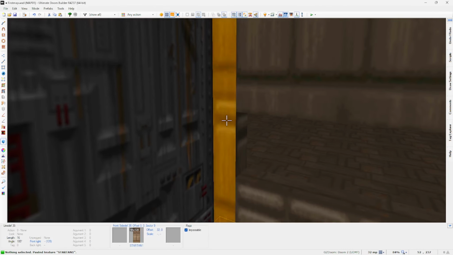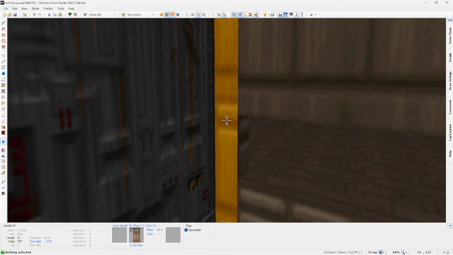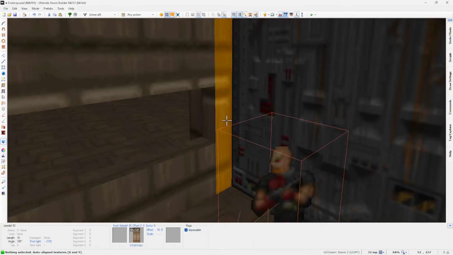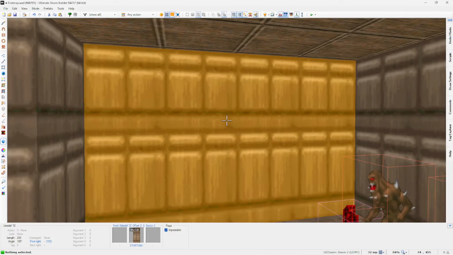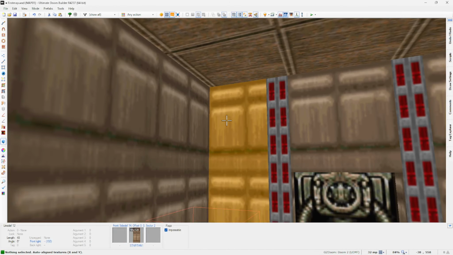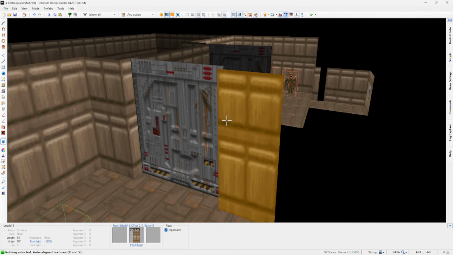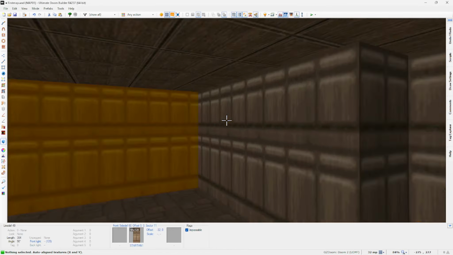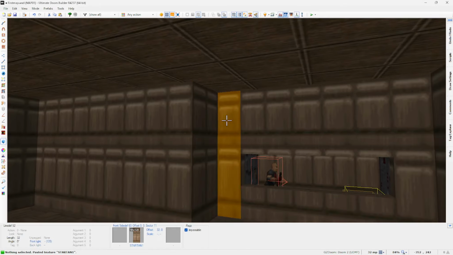And I'm going to hold my mouse down, put my mouse cursor on this linedef here, on this side linedef here, and I'm going to press Control A to align all those textures so it's all lined up nicely. It's a really powerful, quick quality of life tool, pressing Control A. Anytime you're done with an area, it's always good to go through it and just hit Control A, make sure everything's nicely aligned. Now outside here, I'd like to do the same thing, Control A again.